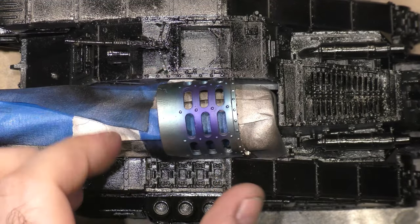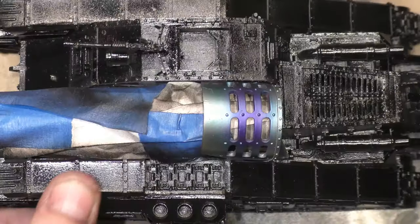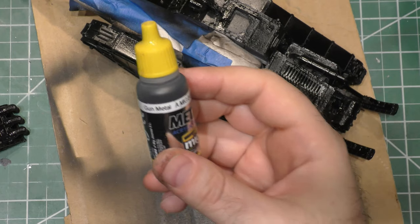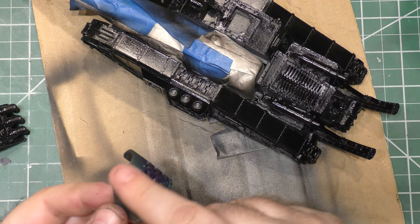I'm gonna give the inside a little bit of magenta spray. This will look real nice though. It's just sort of a little detail element, just kind of sitting there on top of the gun once it's all finished. We're gonna use some plain old gunmetal for the tracks, and then I'm just gonna spray the edges just a little bit here.